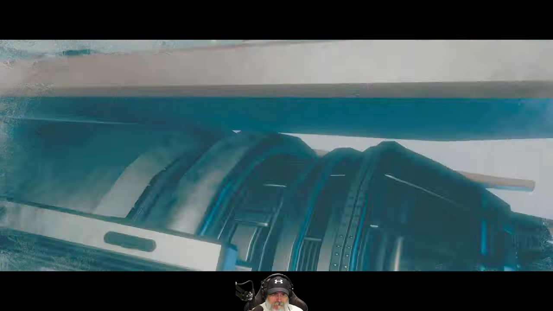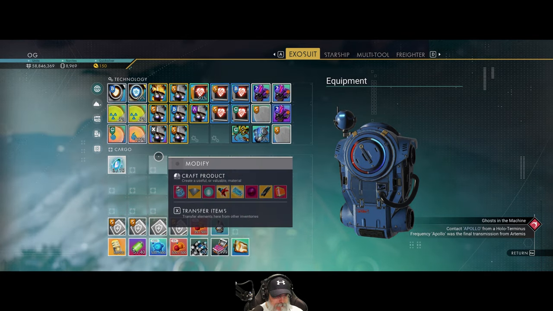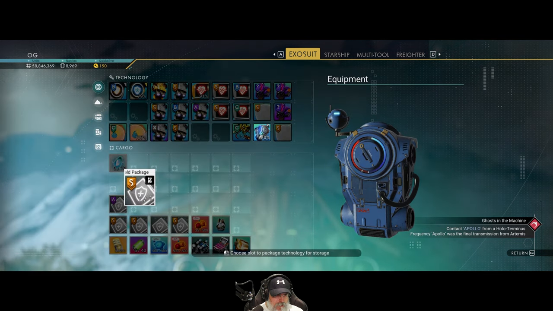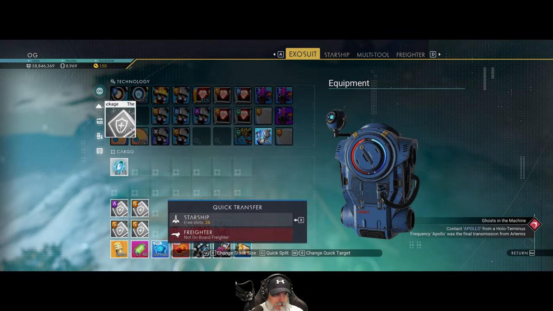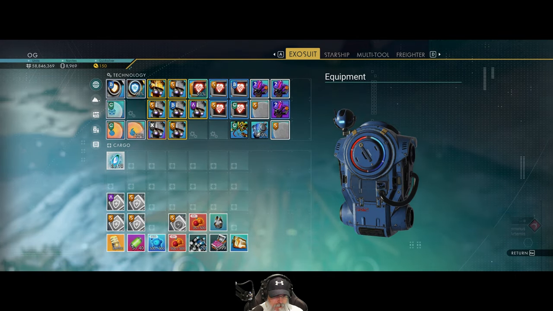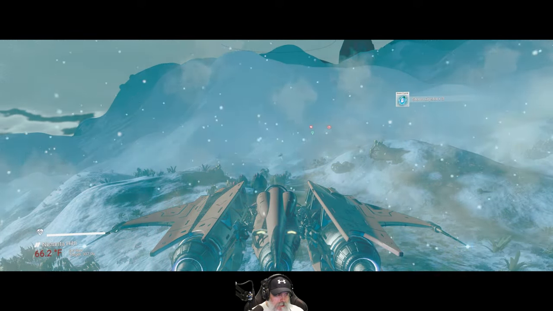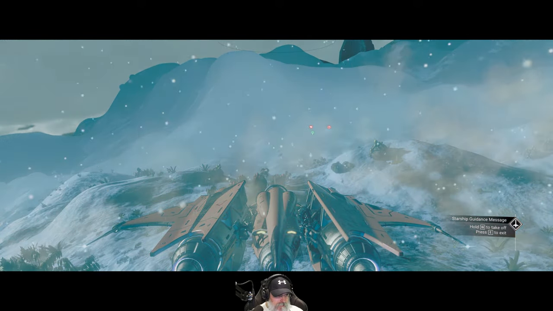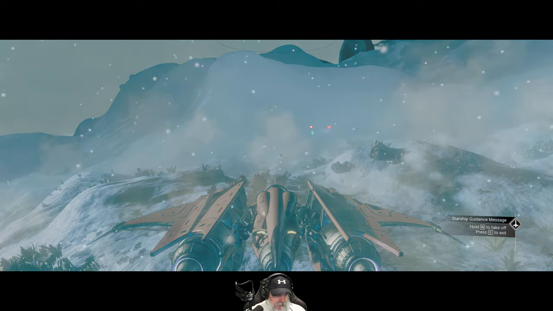All right, back in here. We need to change back into our cold protection configuration. So we'll store those. Is this our cold? Yeah. Nope. Install. And I think this is also the cold. Right. Okay. All right. Let's just wait for the storm to quit, and then we'll fly around, and we should be able to spot the Terminus pretty easily.